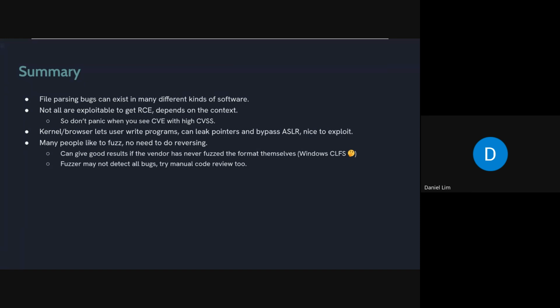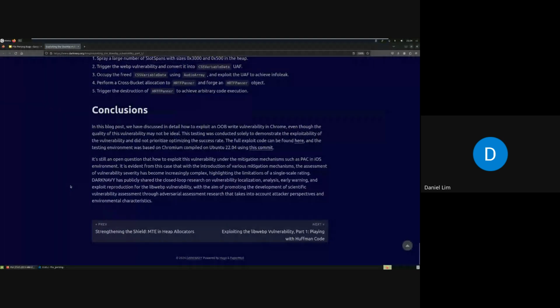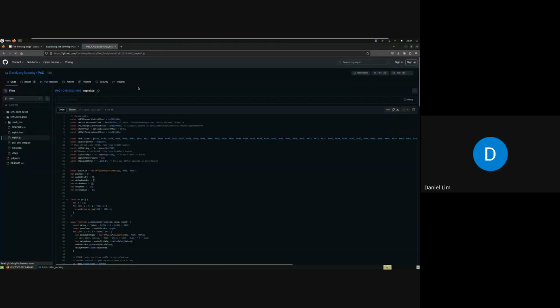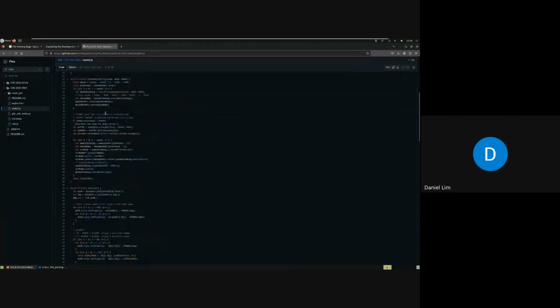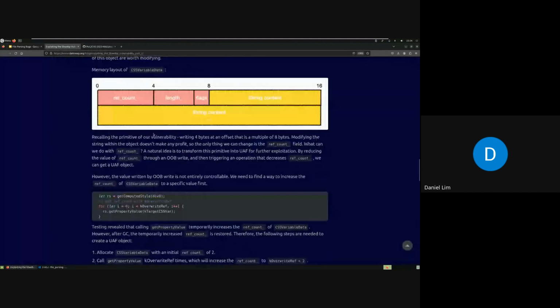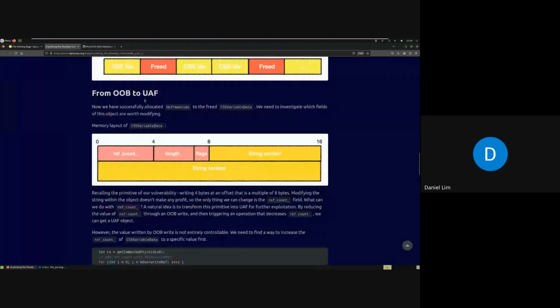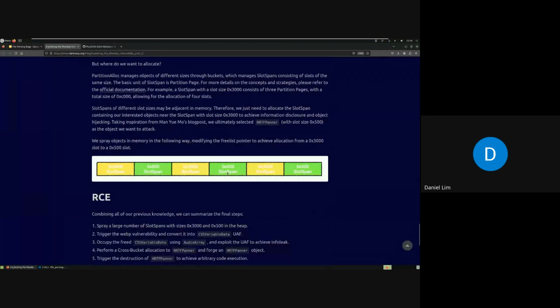For example, with the exploit here, you can do so many things. After you exploit the out of bounds, you can allocate CSS variable data to get use after free. Then after use after free, you can allocate all this slot span object.